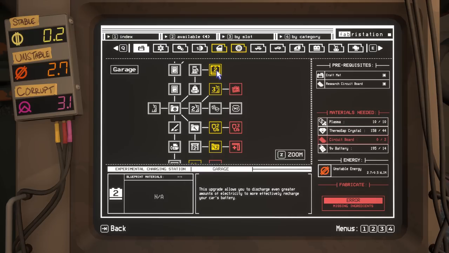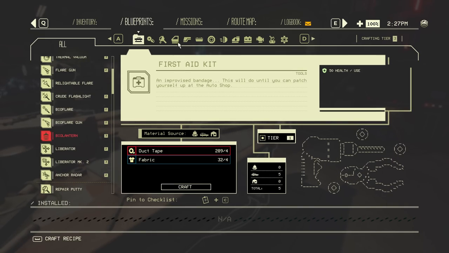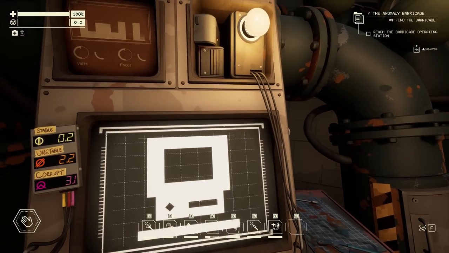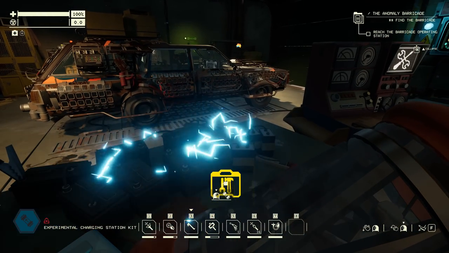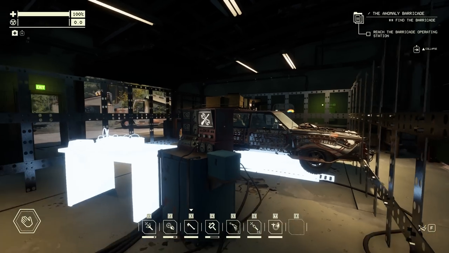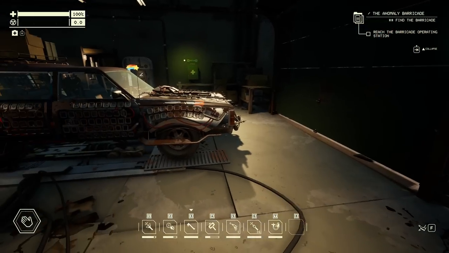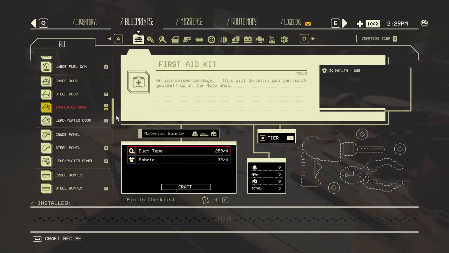Experimental charging station. I need two circuit boards. Yep, I'll do that. I don't see how this is that beneficial here, because you could just toggle that thing a couple of times, right? Oh, is this gonna make things sound really cool? No, our desk just looks way nicer. Yeah, okay. But yeah, a repair station would just be the bee's knees right now.